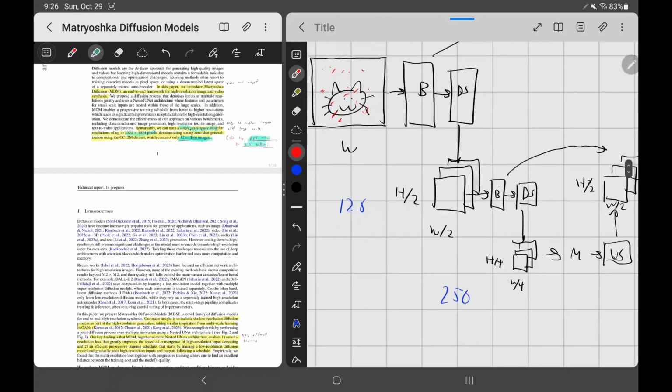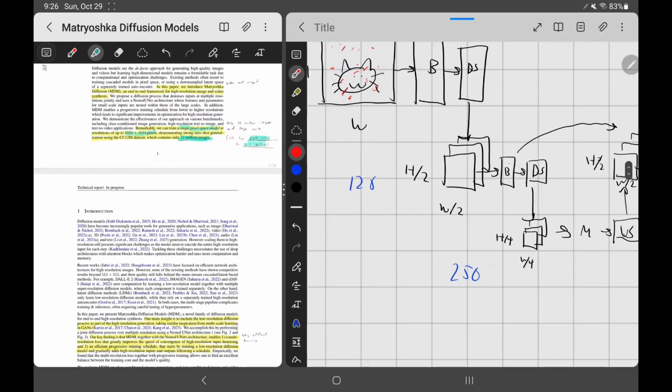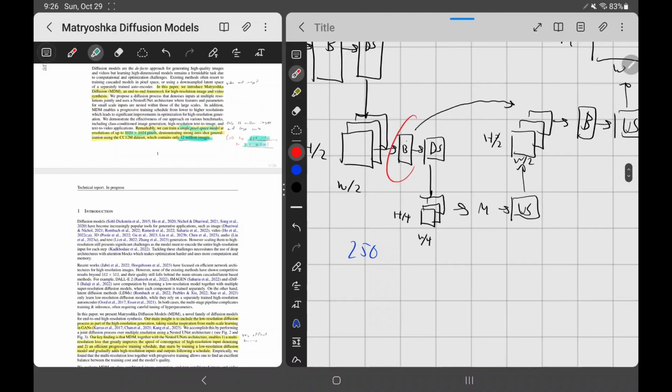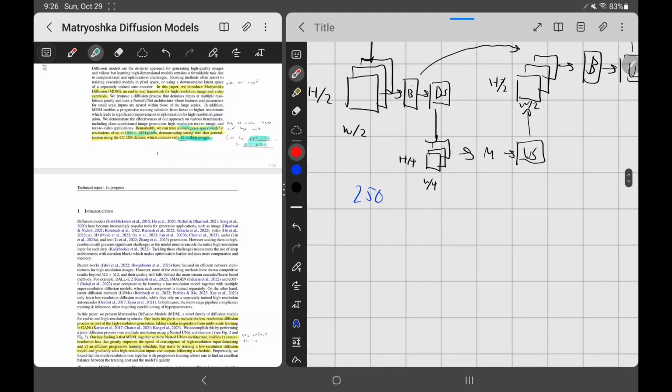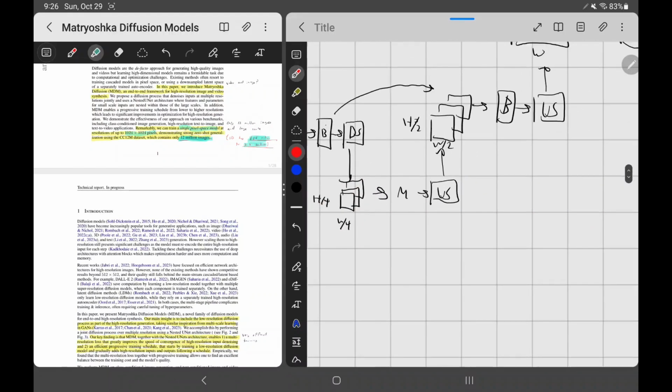We then downsample the image, and after you downsample it, you get out h over 2 and w over 2. So basically, you've compressed your image by a factor of 2, but you've also increased the number of features you have, let's say to 128. So you decrease your image size, the spatial size, but you increase the number of features you have. You then throw this through another block, and then you downsample again, and you get an even smaller spatial size, but you get a larger set of features.